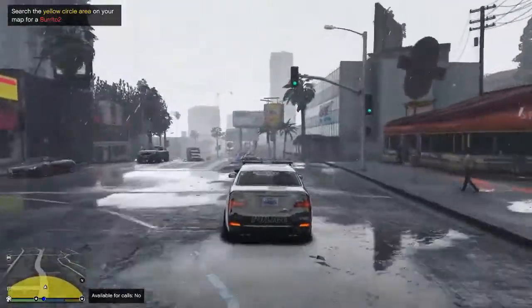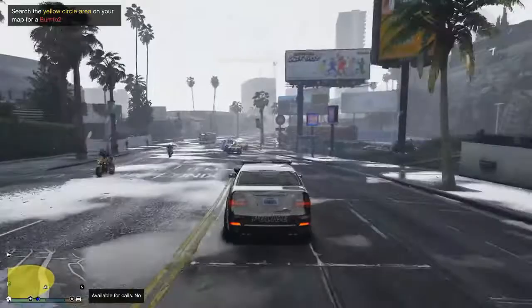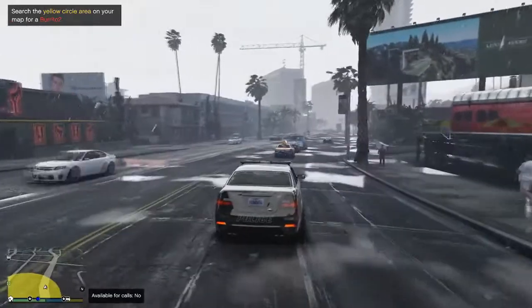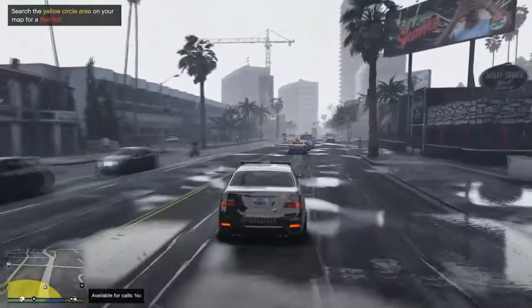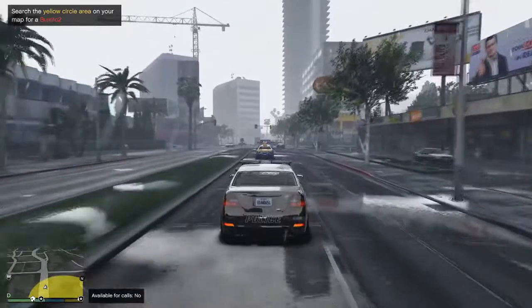Burrito, that's gotta be the van. Gotta be. Gotta be the van. Come on, move. The yellow circle, yes. I think it's the van. I'm gonna have to light him up.